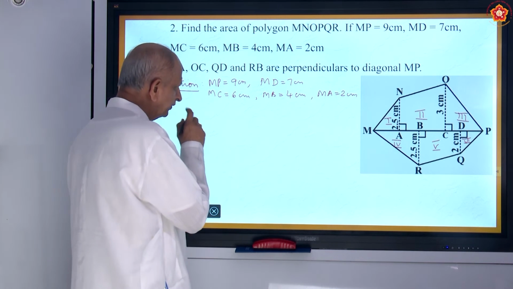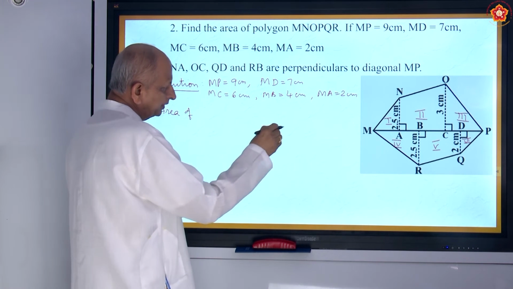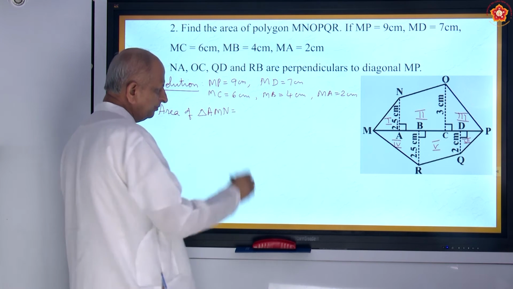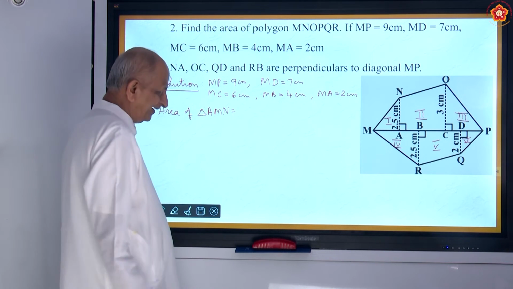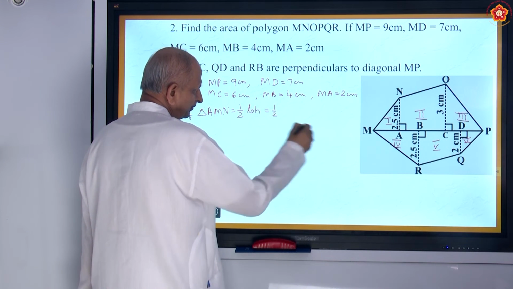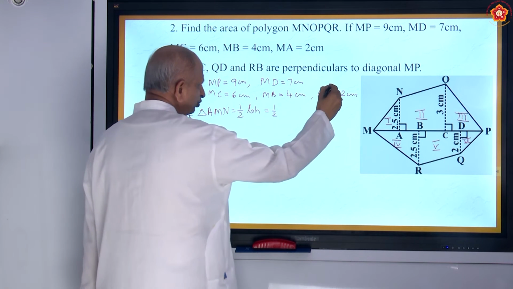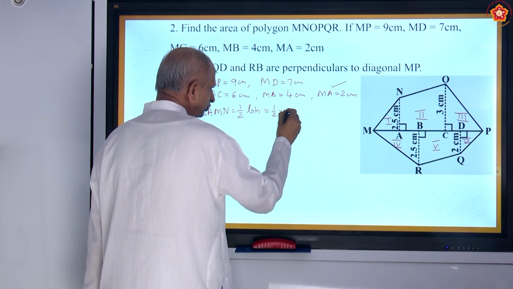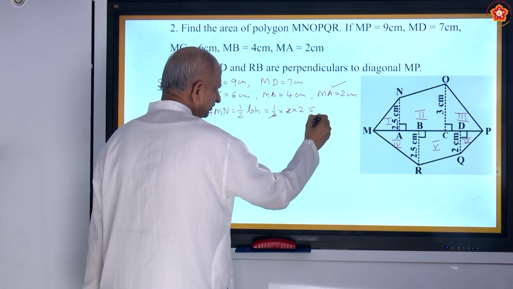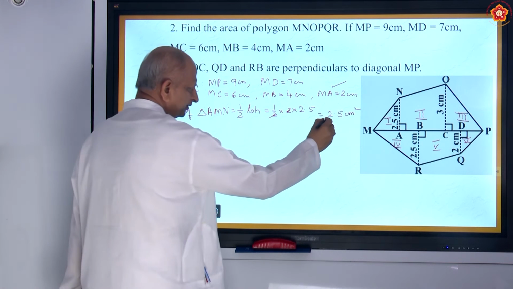Now come on, one by one we will go. So area of triangle AMN is a 4 marks question, you must answer in 8 minutes, right? So let us see. Half BH, half of H is 2.5. What is B? MA. MA is given to be 2 centimeters. So 2 into height 2.5. So 2 ones are cancels, you get 2.5. And unit is square centimeters. This is the first answer.